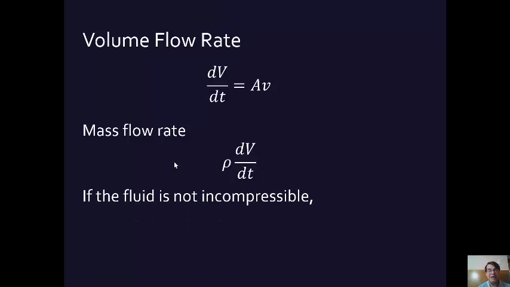Finally, if the fluid is not incompressible, if its density changes from one point to the next, we have a formula for that too. It's basically the continuity equation with the density added to it. So instead of it just being A1 V1 equals A2 V2, it's now rho1 A1 V1 equals rho2 A2 V2, where rho again is the density, the mass per volume, times the area of that point times the velocity at that point. And there you have it, a short section on fluid flow in physics.